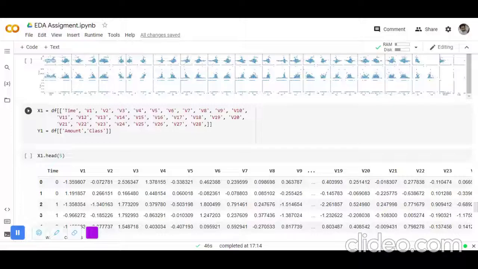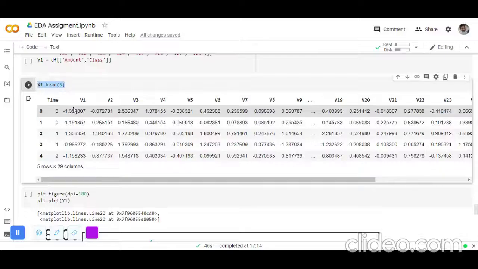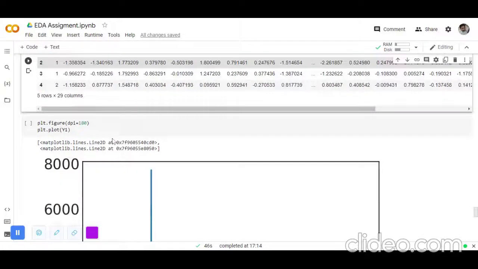So I want to construct two variables: x1, where all the columns except Amount and Class are included, and second, y1, where only the Amount and Class columns are passed. When I print x1 dot first five rows, I got this.